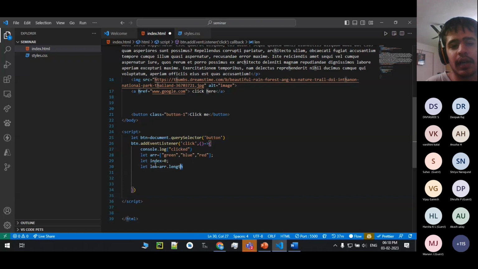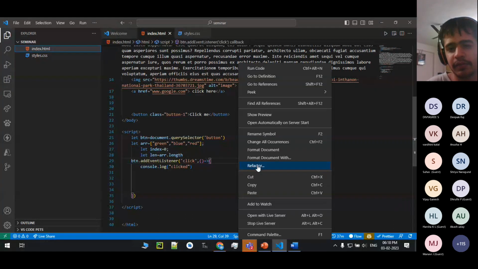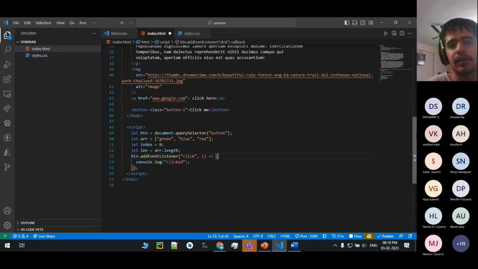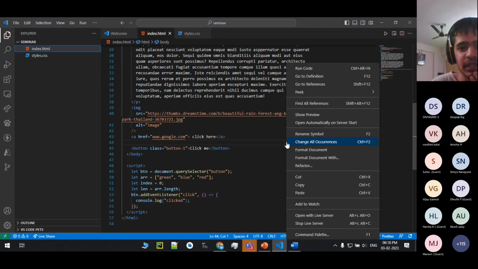Cool. You know what? I'm going to add all this outside the function. There's a reason I'm adding this outside the function, because as soon as this gets called, let me just format the document here. Perfect. Remember when we installed Prettier? This is the use of Prettier. The code I wrote was very bad, with unnecessary spacing and all. All I did was right click on the page and choose format document. That's all done.